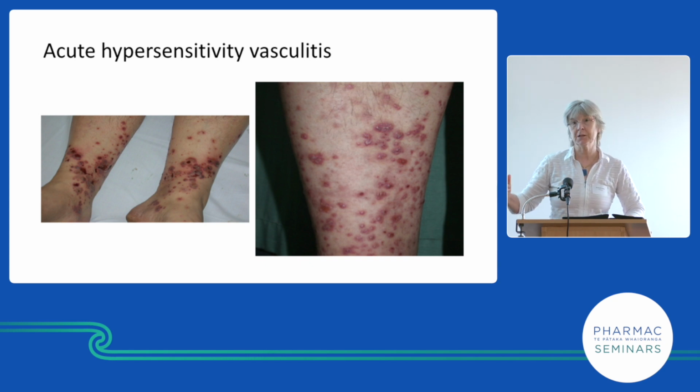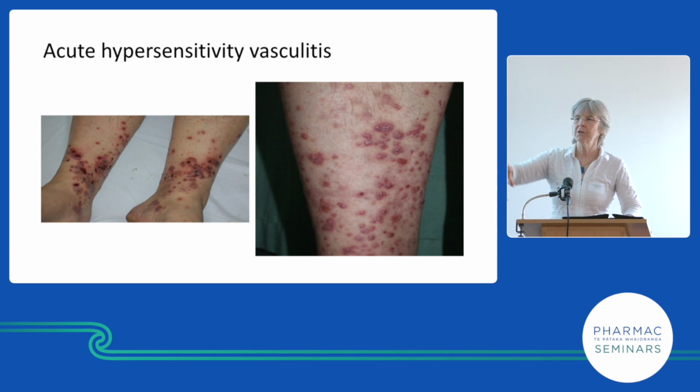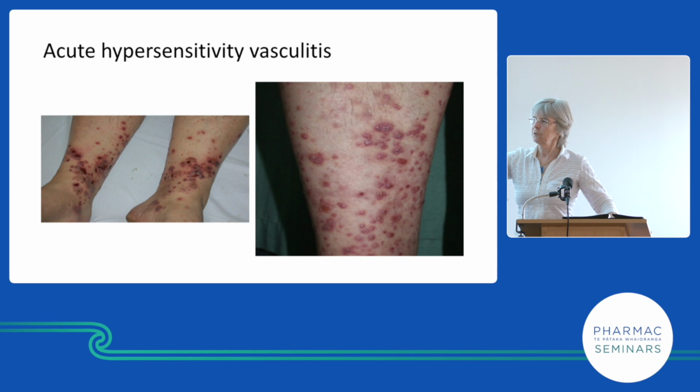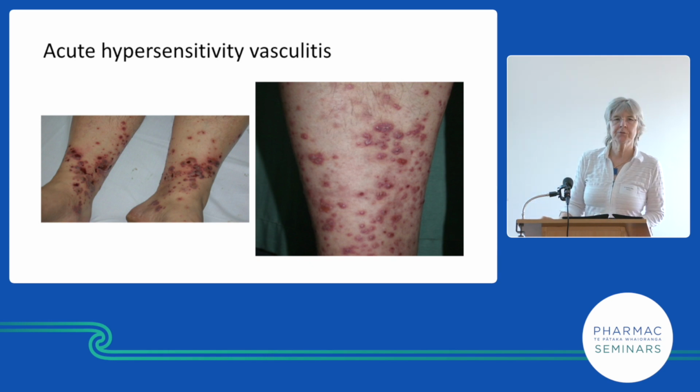So we tell people at the beginning, so they don't get any surprises, that this is going to go on for several months. And they get crops. So they get a crop of new lesions, settles in another crop, another crop, another crop, and then they go away. And that takes a few months. So what we want to do is to minimize harm. So if you've just got little spots like that, there's no need to actively treat it because it's a minor thing. And our treatment isn't going to change the course of the disease. It's going to last several months. We can't stop that.